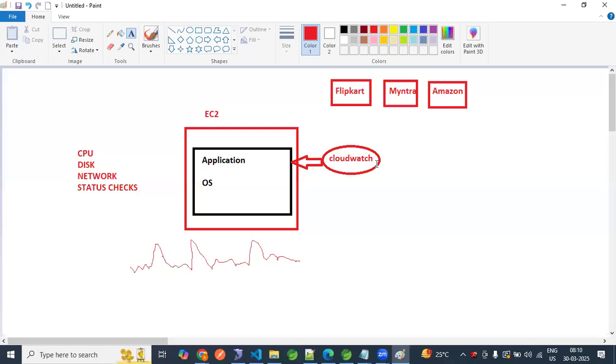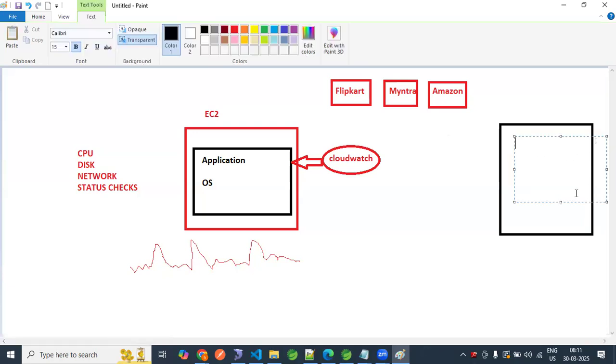Your application is deployed in EC2, right? Remember, you have a database. Your database is deployed in another place. This is your database. Okay. We have seen RDS. We can integrate it. We will see all these things. Once we are doing some project, that time we will see how to integrate EC2 with RDS, how to integrate CloudWatch.